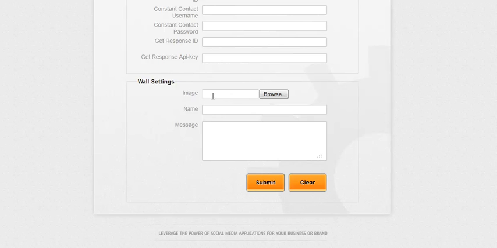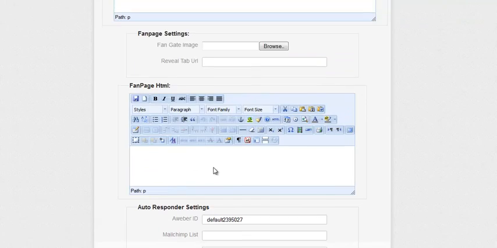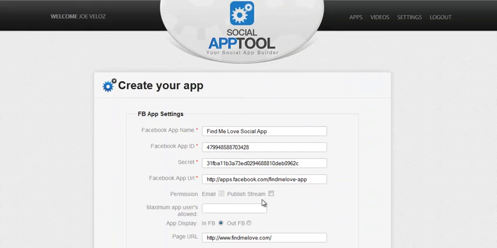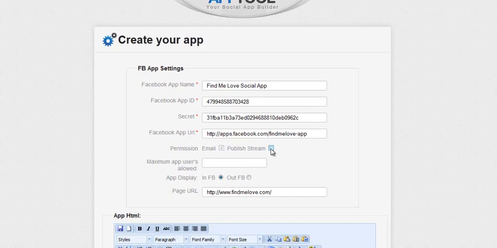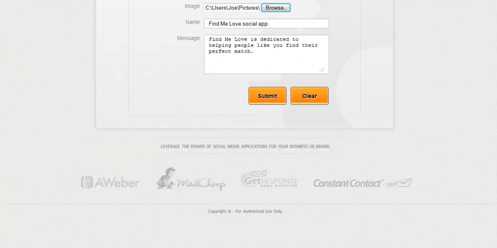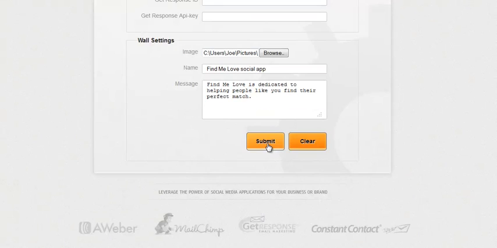Now if I wanted to post on the wall, I'll show you an example. This is where you would do it. So you would have an image, a name, and a message. Let's go ahead and do this now. So you just put the picture, the name, and a message, click submit, and basically this submit is for the whole thing. Now, like I said earlier, I said that I wouldn't put the publish stream because it was a dating offer. But just for the purpose of this video, I'm going to do it just to show you how it would look. So now that everything's done, let's go ahead and click submit.